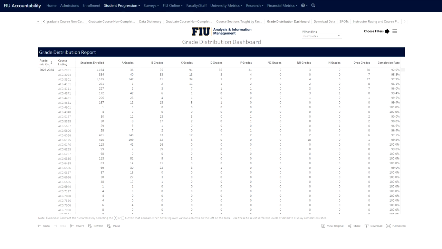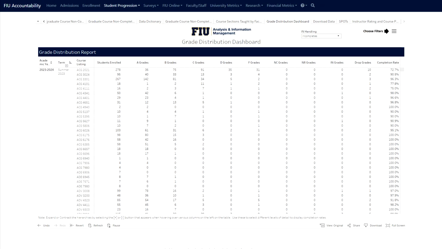Let's look at the dashboard broken down by semester rather than academic year. Notice the plus sign on academic year. When we click this, it will display the semester instead. We can now see the completion rates for the summer 2023 semester instead of the whole academic year. This is a valuable trick for customizing your display. You can accomplish similar changes by hovering over the course listing column, which can expand down to show the instructor of each course, provided you have sufficient credentials.